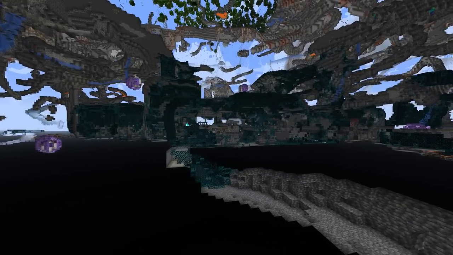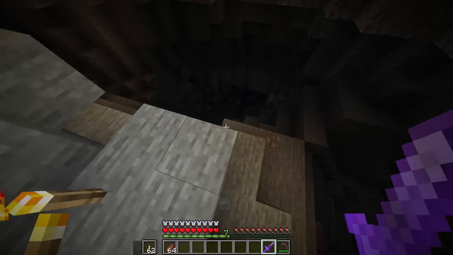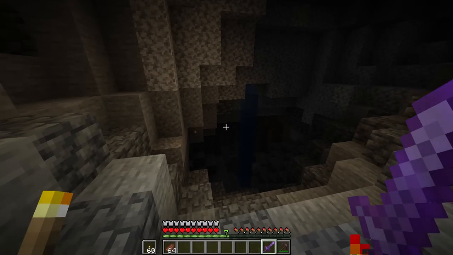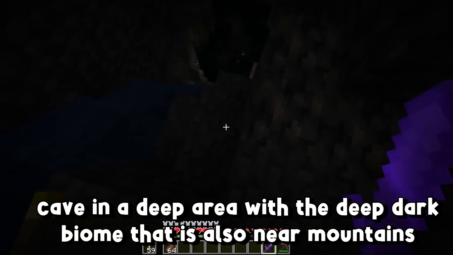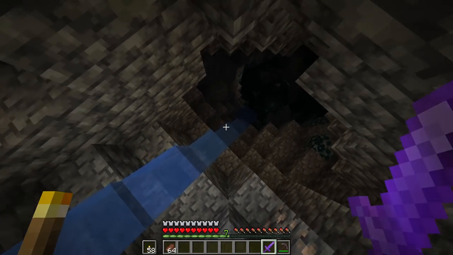Even though the structure is absolutely massive, look at how massive your world is. It's definitely slightly more massive, at least. For the ancient city, Mojang decided to not build a quick and easy way to locate this thing into the game. That means, or at least I think it means, they want you to explore. The best way to find an ancient city is definitely caving in an area with the deep dark biome, or even better, caving in a mountainous area that you highly suspect the ancient city and the deep dark biome to be.